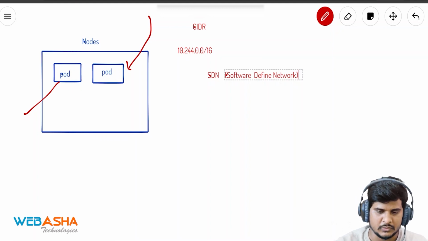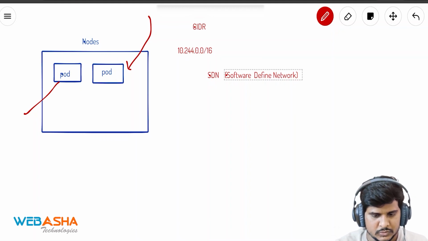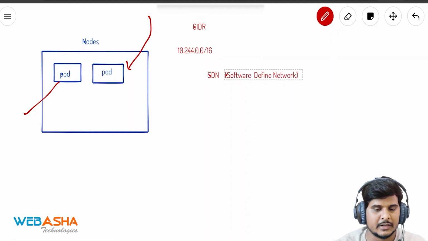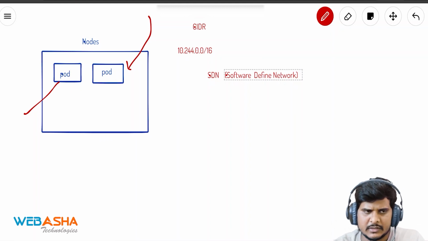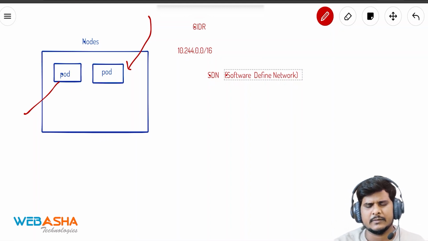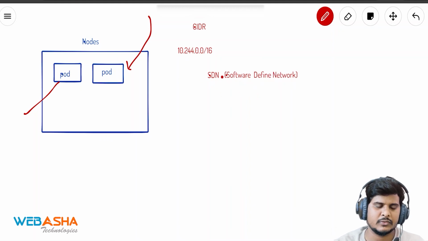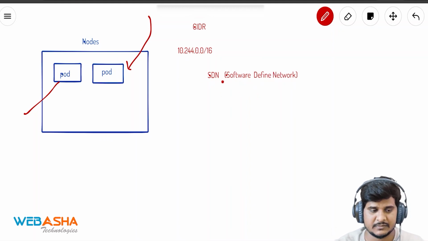In the OpenShift environment, OpenShift uses SDN to manage its networking infrastructure. You can implement those SDN services inside these parameters and sections.